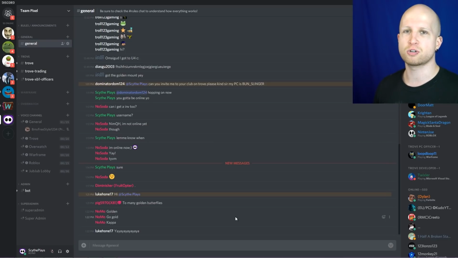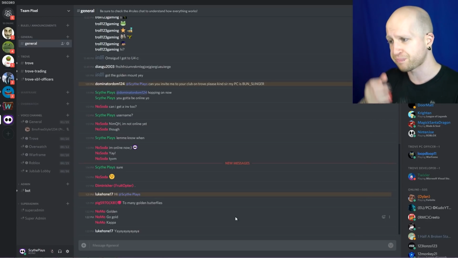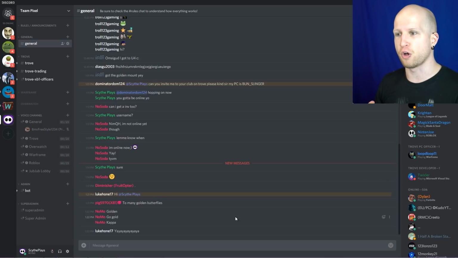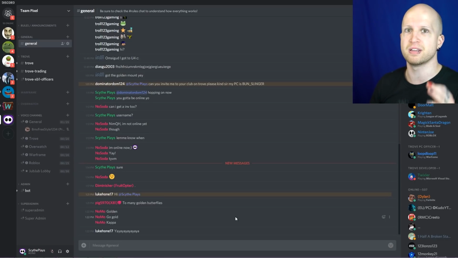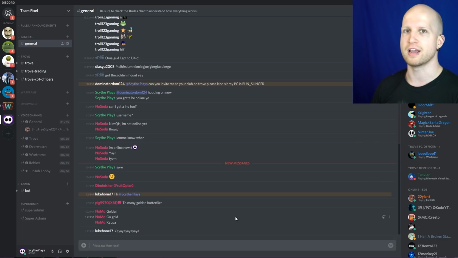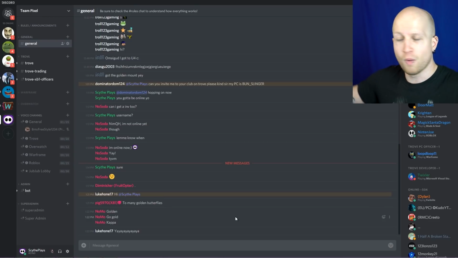So the way that Discord works is it's a chat program that is fantastic. You can use it on your phone. You can use it on your computer. You're going to have to sign up for this on your computer, and then you're also going to have to follow the invite link, the invite code to Discord, in the app itself. So if you're on the computer, you can actually use Discord in a browser from what I've heard. I don't personally do it, so rip me. But you're going to have to actually download and install the app on your desktop or on your phone, and then use the invite in order to actually join the server. I wanted to get that point across because otherwise so many people get so confused. Why isn't the invite working?